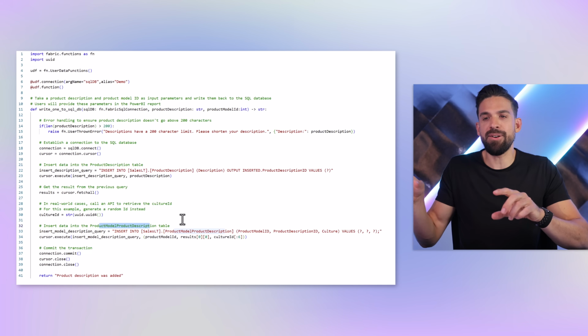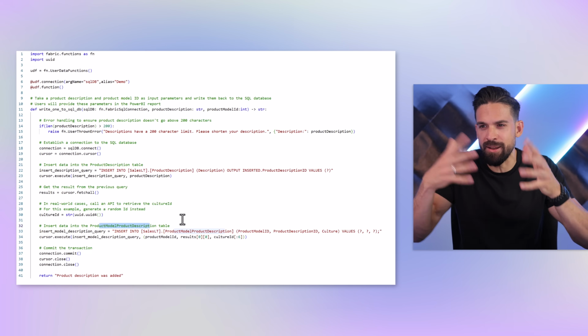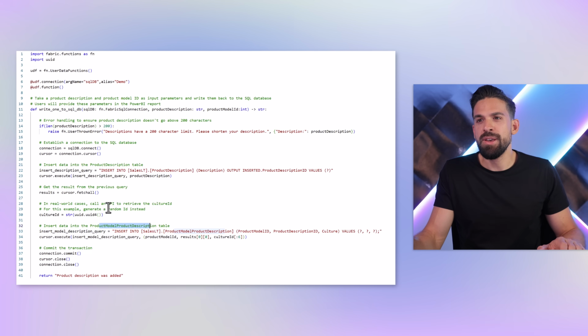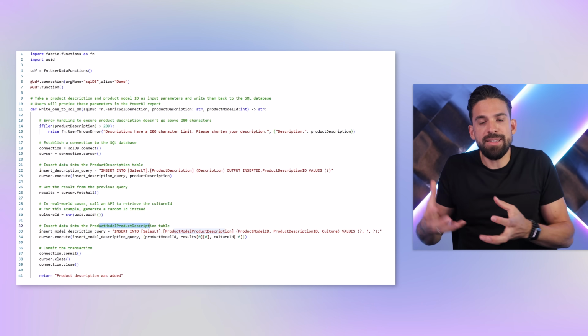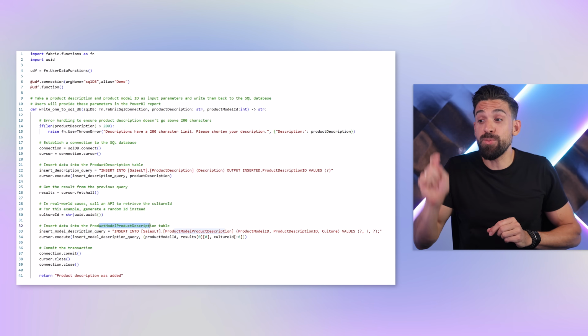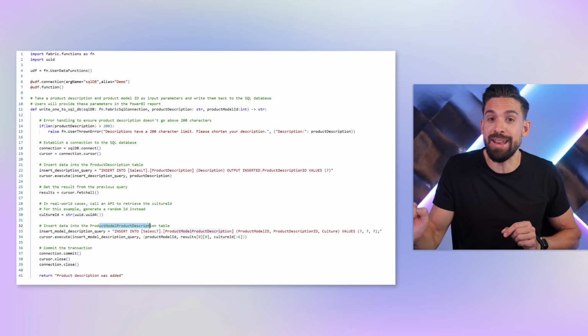All right, now later on in Power BI, we can see how these tables are related to one another. Then it probably makes a little bit more sense. But you can see over here, it inserts that in there together with the culture. Okay, now the culture over here is just basically a placeholder for now. All right, good. So not that much code for what it's doing, right? So it's very powerful, as you will see in a second, once we use this in our Power BI report, which probably is the next step.